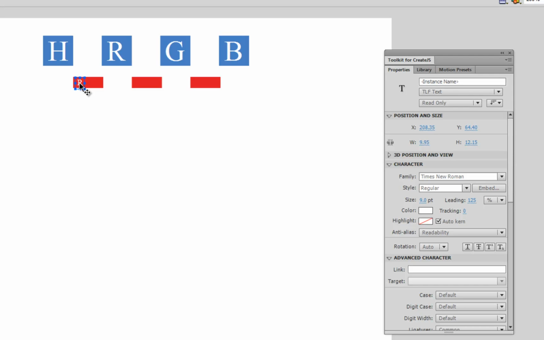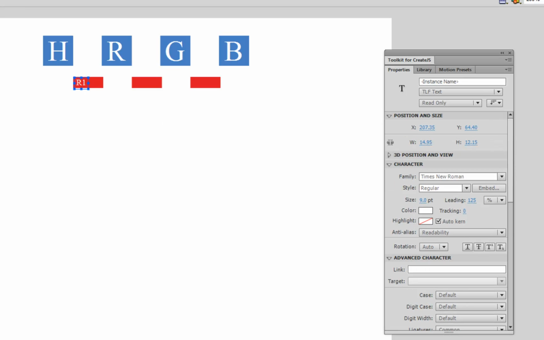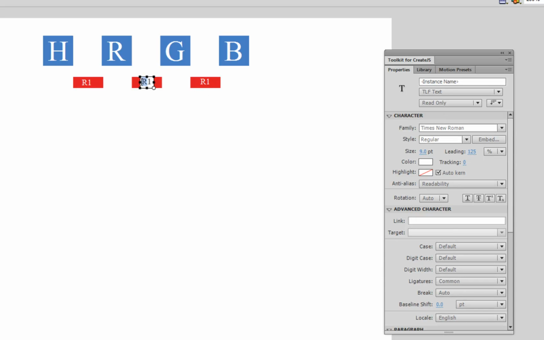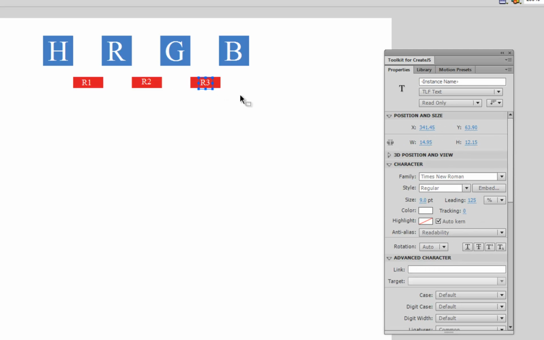I'm going to make this R1 for red 1. Okay, hold Control and Alt down, and drag it across again, and then I can double click in here and make that a 2, this one a 3. All I've been doing is just setting up the buttons. They don't go anywhere right now, they're just kind of there.